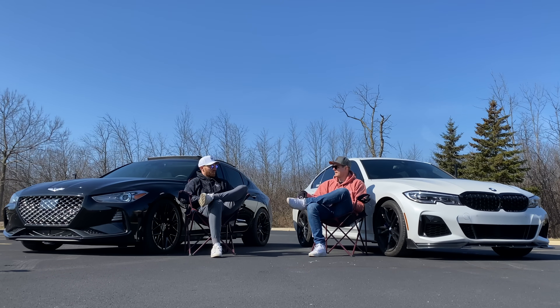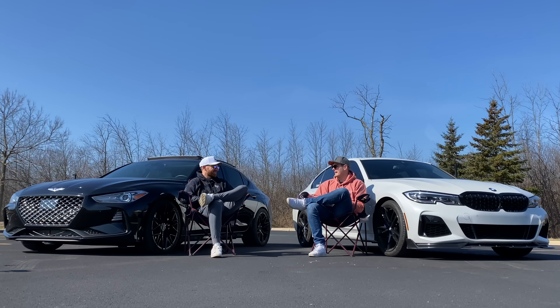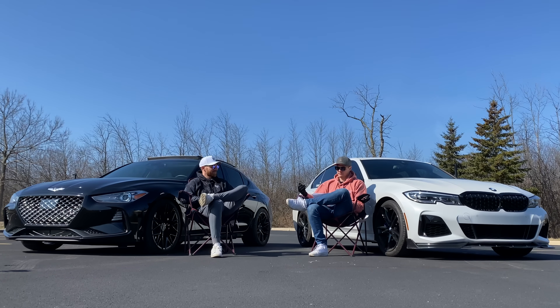If I were to do it again I would probably buy an M340 again — I love that car. But it is ten thousand dollars cheaper in the used market for the Genesis, and when you factor in the better ride, nicer interior quality, and lower price, that's a significant amount. I still love the Genesis and it'll probably be the car I keep the longest. Next car is hopefully an M340, and then a Lexus LC500.